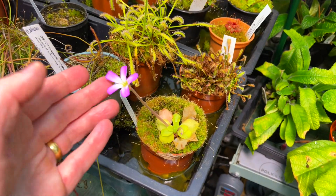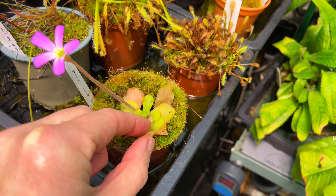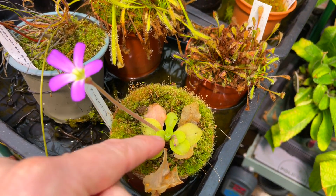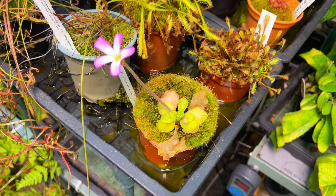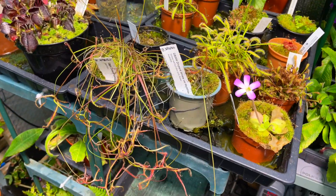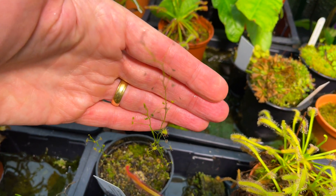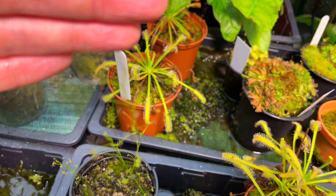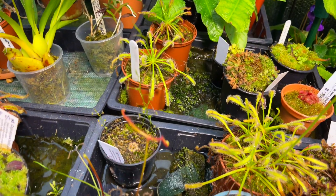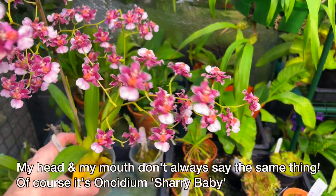Here's a tiny one — this is my Pinguicula guatemalensis, a pretty little thing. You can see it's forming its winter rosette. These do tend to bloom over the winter and will form a tight little knot in the middle, then come back again in summer. A few of these Drosera types do that too — different carnivorous plants. This one is Drosera modesta, which disappears over summer and comes back again in winter. You can get fantastic photos of it with macro photography, but on a video camera it just looks like a bunch of nothingness.